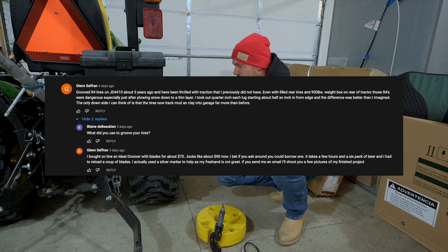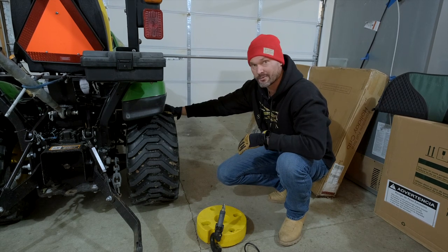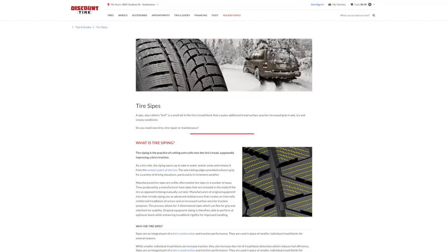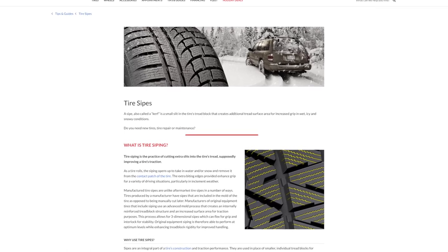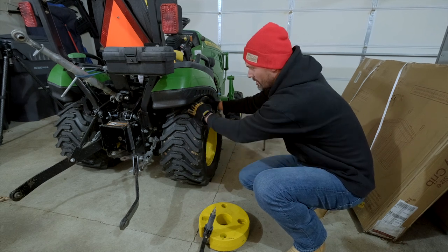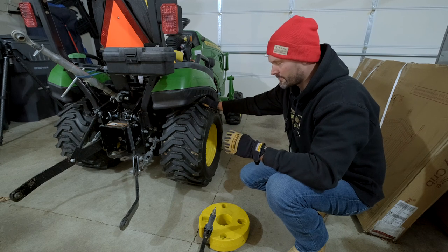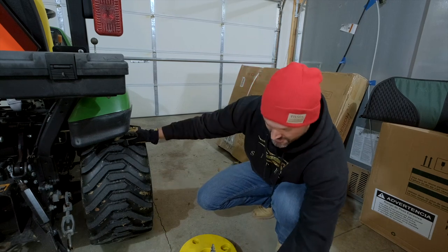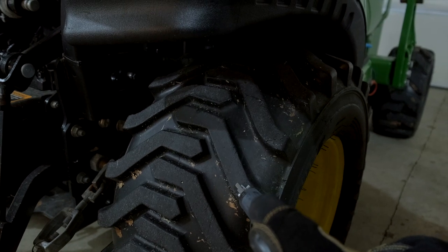About a heavy quarter. We're going to do a long strip groove in here on each one of these and see how it goes. I was thinking I was going to sipe the tires, but grooving and siping are two completely different things. We're going to groove by carving out a piece of rubber all the way through here. Siping looks almost like scratch marks. You can go multiple different directions and have a lot of tiny little grooves, but I don't know. For some reason, this seemed to be the way to go. We're going to give it a shot. All right, so this has been warming up for a solid half hour now, and it's ready to get to work. Oh, you're going to push it, not pull it?